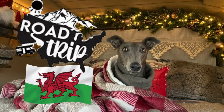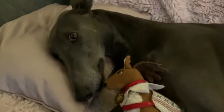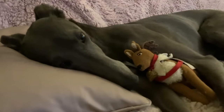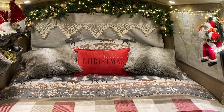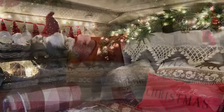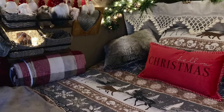This is our Christmas trip to Wales in the camper van. Fairy had to be woken up really early this morning at 5:30, which she wasn't too impressed about, and then we got her into the camper van, which we've decorated with Christmassy lights and cushions and throws to make it all nice and cozy for our Christmas camping trip to Snowdonia.